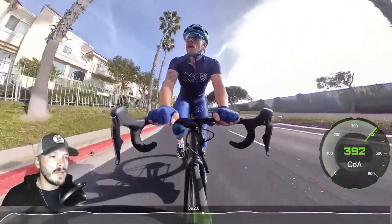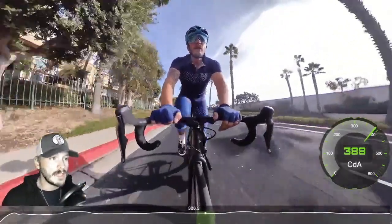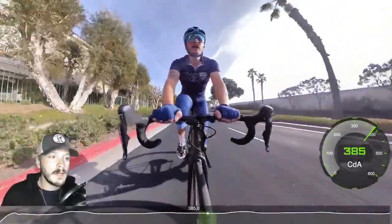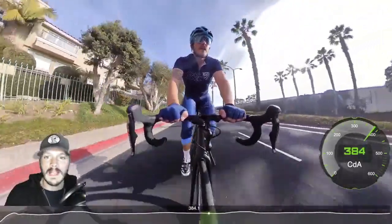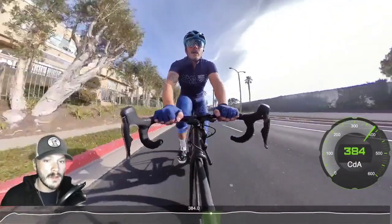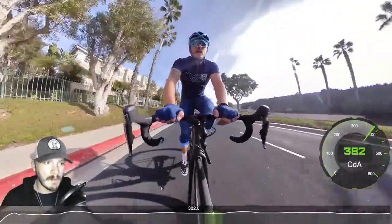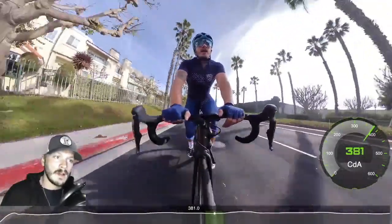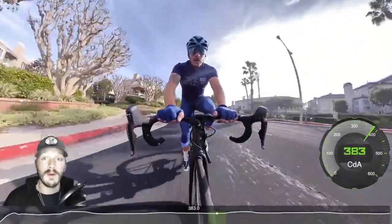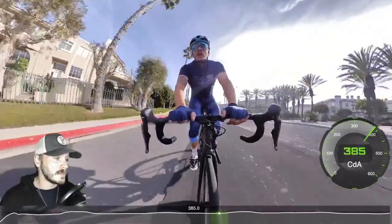All right, so today's all about being on the tops versus being in the hoods. Those two positions are very common for a longer ride, a lot of training rides, a lot of group rides. All of this data is collected by myself. So being on the hoods drafting is not necessarily going to have that same turbulence or that same aerodynamic effect as being in a draft versus on your own. So this all relates to when you're on the front of the group, or if you get dropped and you're trying to get back to the group. This is when that applies.